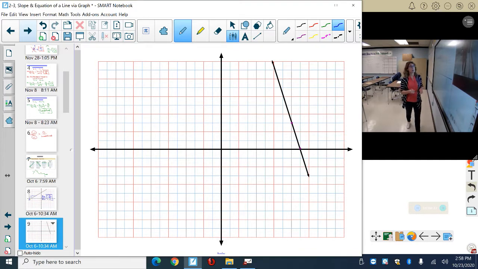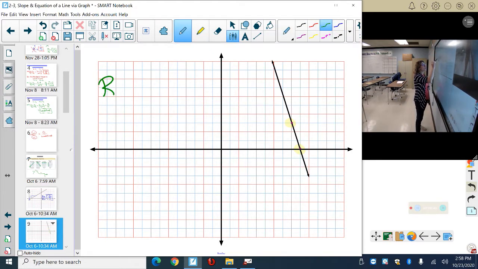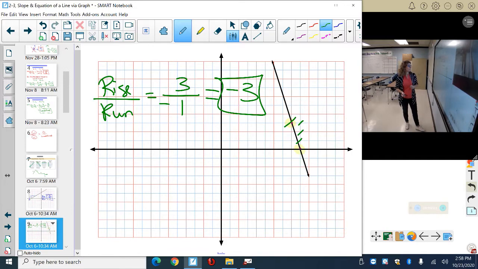Again, same exact concept. You need to find 2 points where it's on the crosshairs exactly. Okay? We go from the bottom point up, so we're going to do rise over run. So from the bottom, I'm rising up 1, 2, 3 units, and then I'm running this time to the left. So if I'm running to the left, I'm going downhill, so that means my slope is -3.